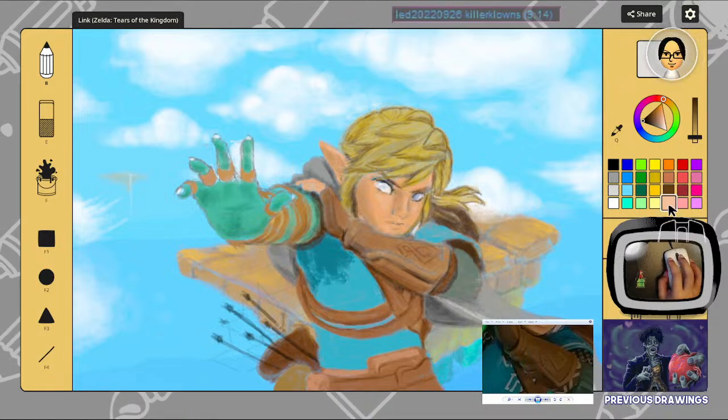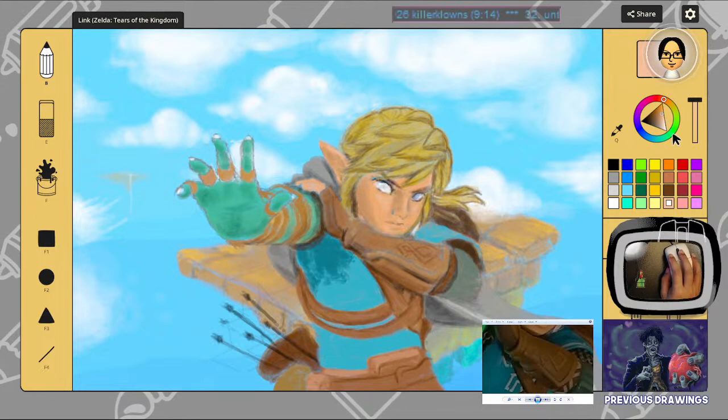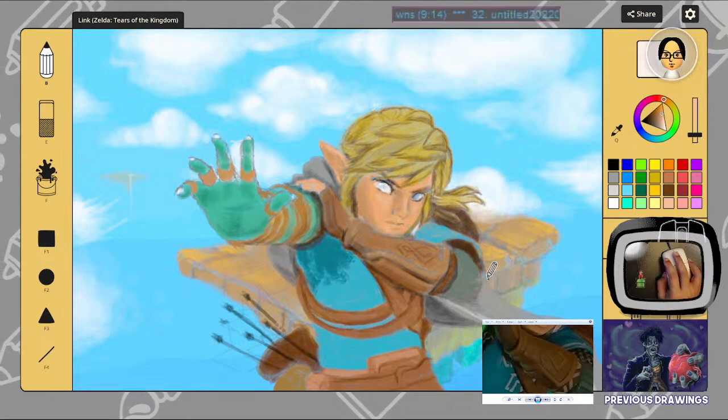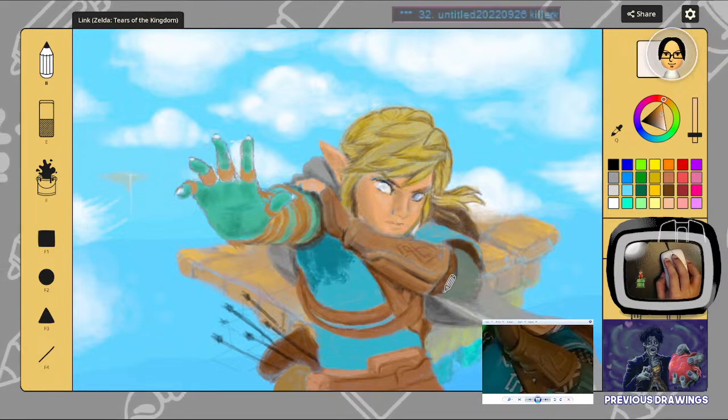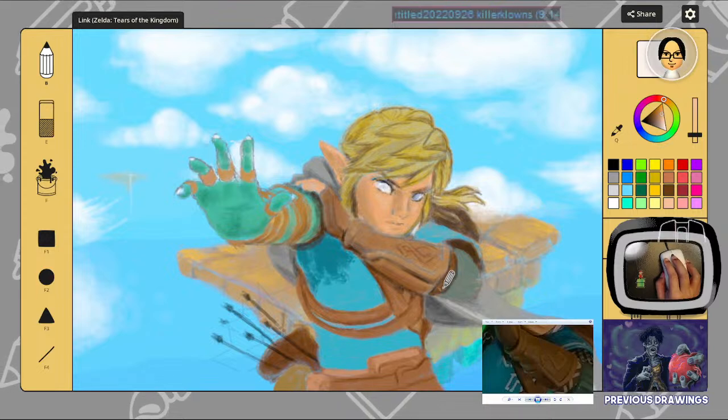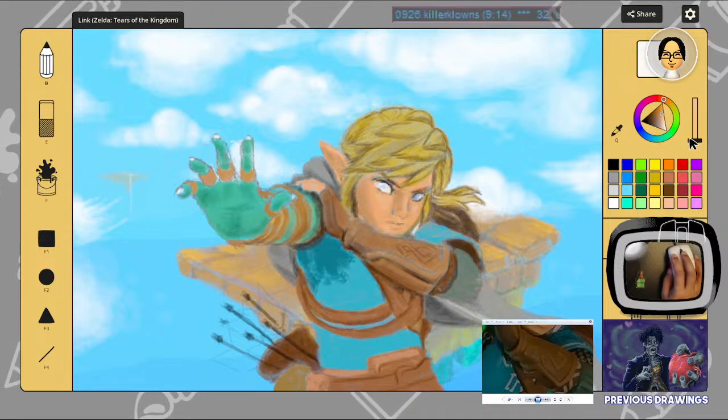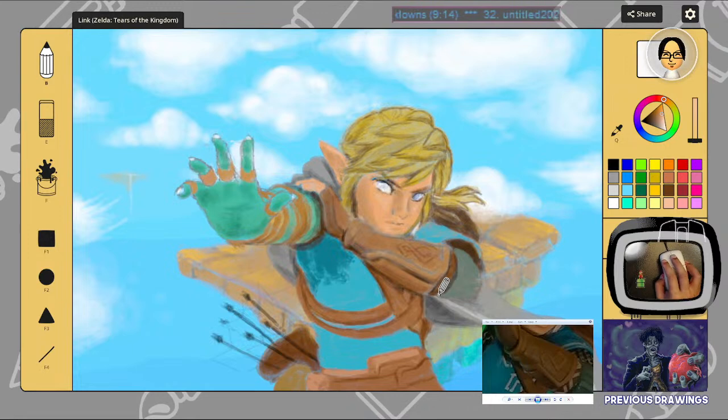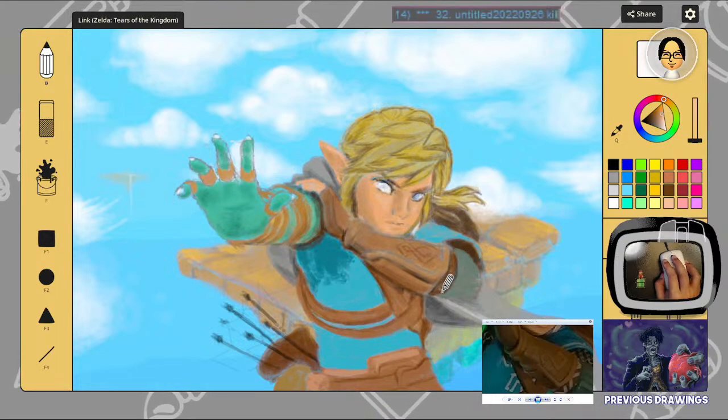Alright. I somewhat like this color. Gotta be careful with this one.